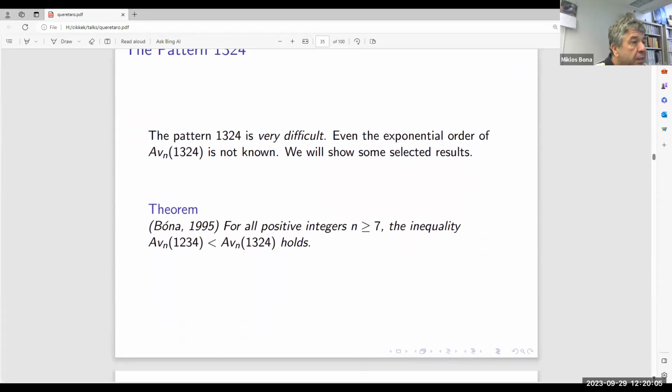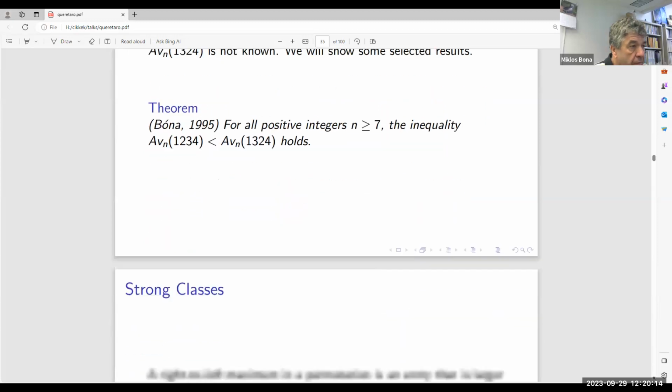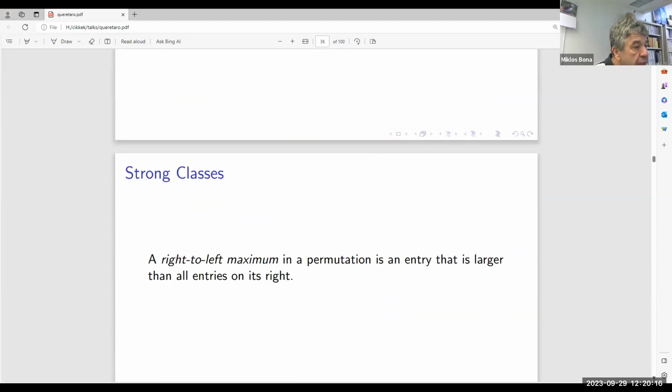So I proved in my thesis again, that's an early result, that these numbers are always bigger than those numbers. And I will show this proof even though it's like 28 years old, but it's a nice proof. It brings a flavor of algorithms into this talk. Maybe that will be the only time I talk about algorithms today.